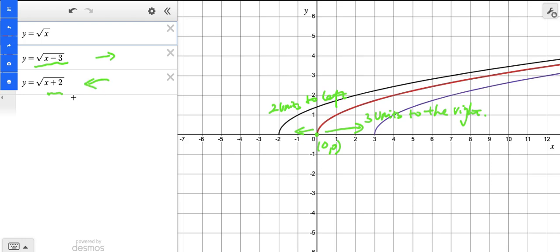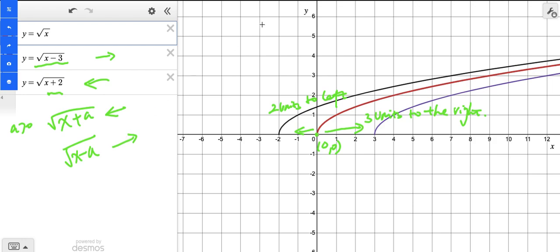So this is one of the patterns we are going to notice, which is how we move horizontally for the graph. From the equation we can tell: if this is the square root of x, and let's say a is a positive number, if we plus a number, that means move to the left by a units. And if this is minus a number, that means to the right by a units. This is what happened to this one.